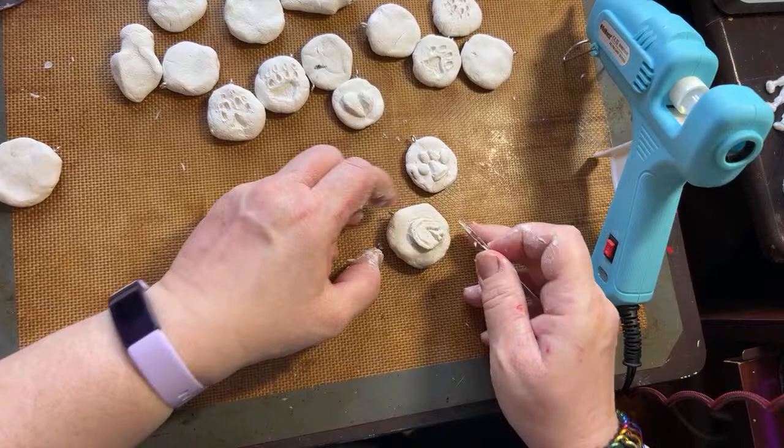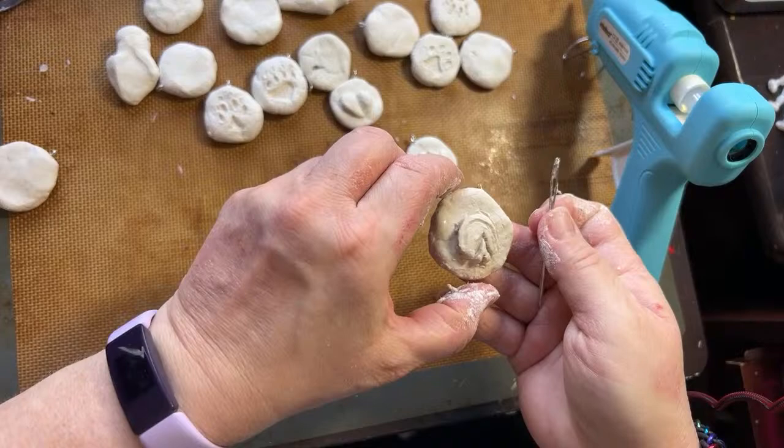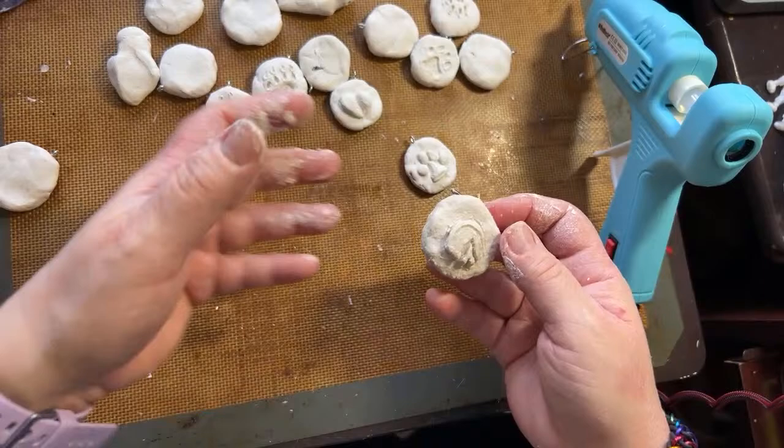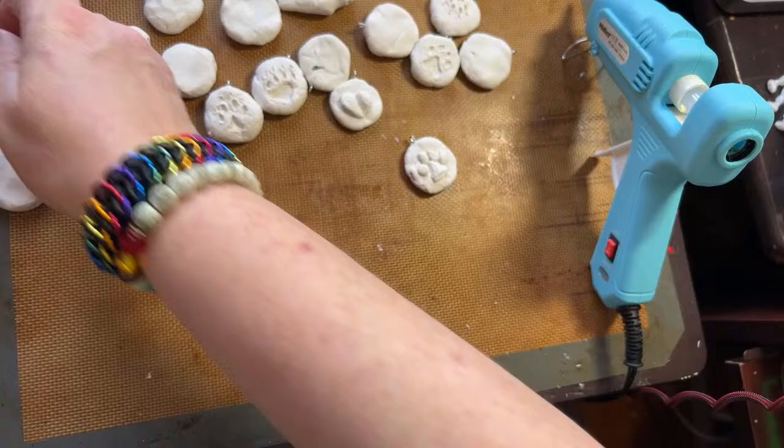Now I'm just smoothing out the rest. And that one's done. Again, very rough, very primitive looking, and that's what I want. And on these pendants, you can do the Therian symbol on the back. You can either carve it in if you want, or just paint it, which is what I'm going to be doing on these, is just painting. So that's that one.